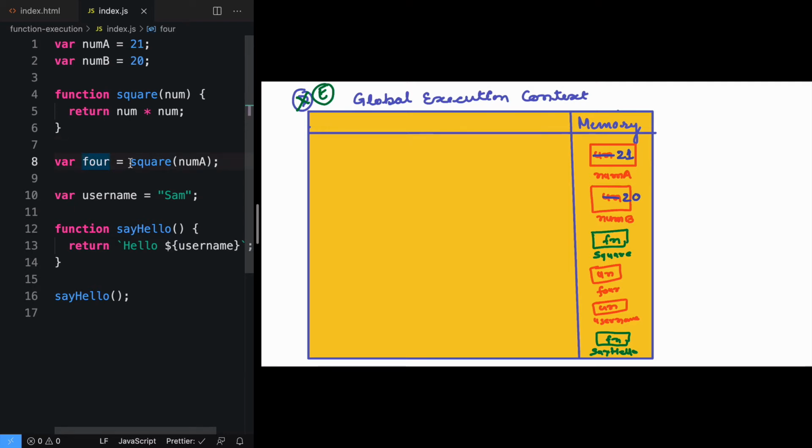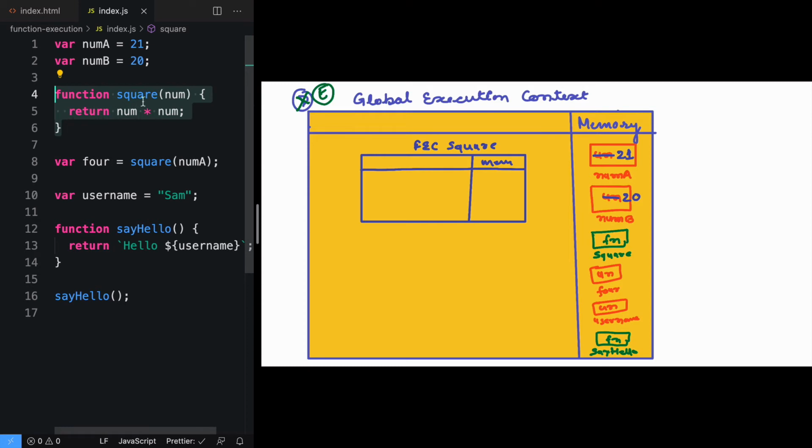Here we can see the value returned from the square function will be assigned to a variable num_c. To get the value, we will have to execute this piece of code. And we know that whenever a function is executed, it creates a function execution context. So we'll go ahead and create the box. This is a function execution context of the square function. Let's look at whether there is any variable declaration inside the square function or not. And as we have learned previously, even arguments are considered like a variable declaration. So here the variable declaration is num.